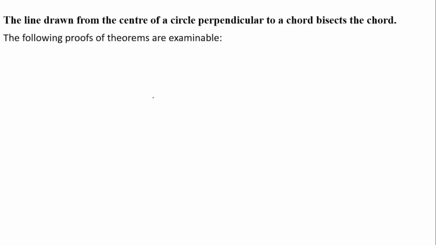Welcome back. In this series of lessons, we are going to discuss the proofs for the Euclidean geometry theorems. Remember, in every question paper, in every examination, there's one question about proofs. Okay, so there are 7 proofs that you have to know. You know all of them, and then in the exam you should be able to answer the one that you're asked to prove. So it is very important that you know all the theorems that are examinable.